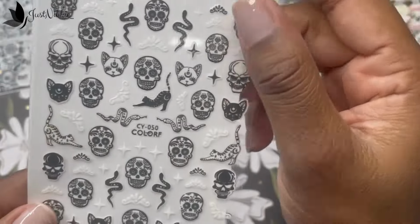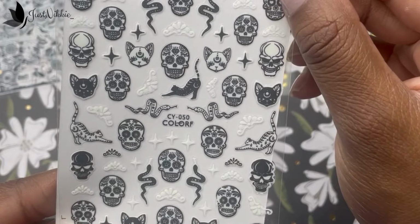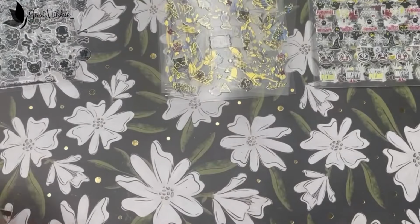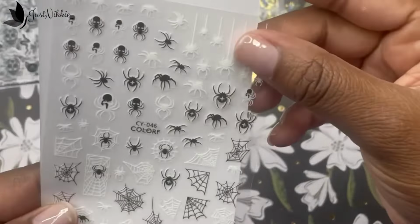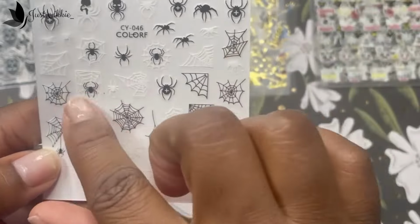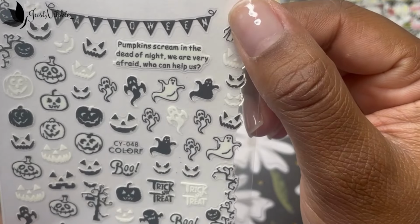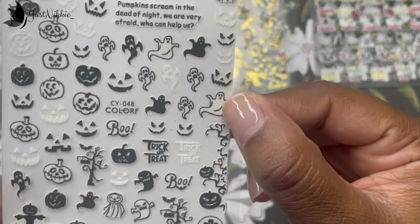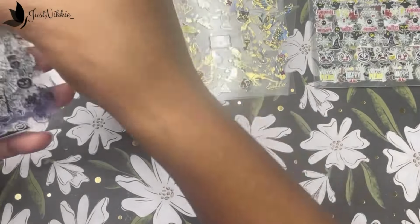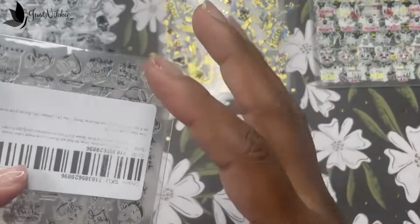You know, I love me some stickers. These are different. Ooh, look at the cat. All different kinds of spider webs. Cute. You know me, I throw a sticker on in there real quick. And I think that was a pack of six. 1, 2, 3, 4, 5, 6. Yep. And then the last thing is some more stickers.